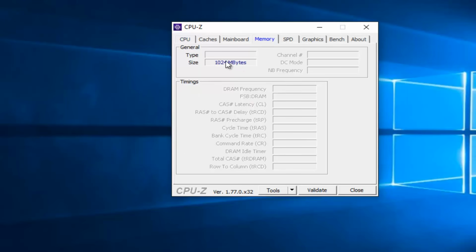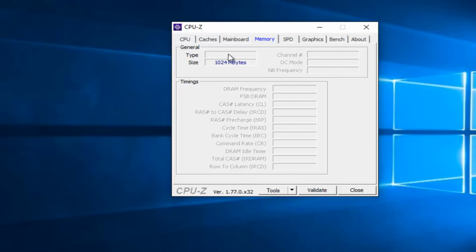We can see how much RAM is on our computer right here. Keep in mind that there are 1024 megabytes in 1 gigabyte, so 2 gigabytes would be 2048. Since I'm on a virtual machine, it doesn't give us as much information as you will probably have here. Just keep in mind the most important areas are the type and the size. The type will tell you what type of memory you have. Some older computers will be DDR2. Newer computers will have either DDR3 or DDR4, though DDR4 is more rare.